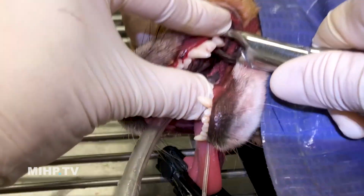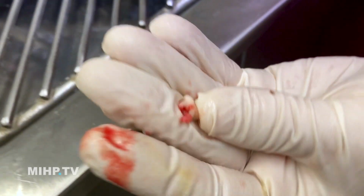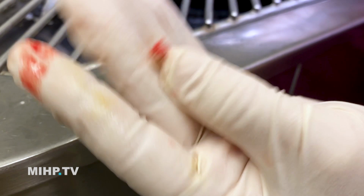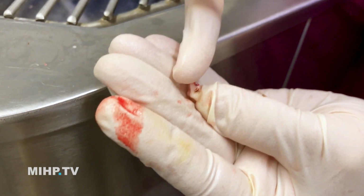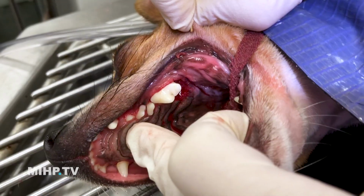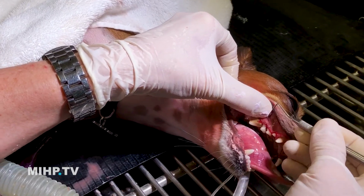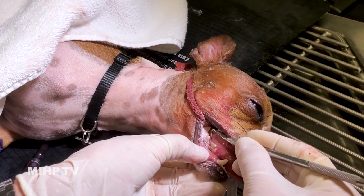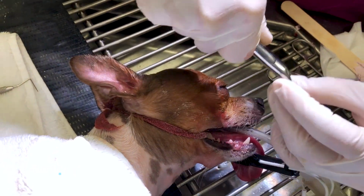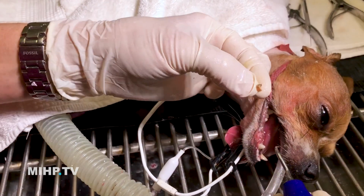I'm sectioning this loose tooth just to make it a little bit easier to extract. The good thing is that the roots are on here, so that's an important thing when you're removing teeth. Yes, but you can see where the bad one was. Yes, sure, definitely. Coming out. Good, and that's the other half. So you can see there's a hole back there, and then we'll stitch it up. The tartar P4. And this one's really loose, so that one will come out really easily. A little bit of tartar right there still.